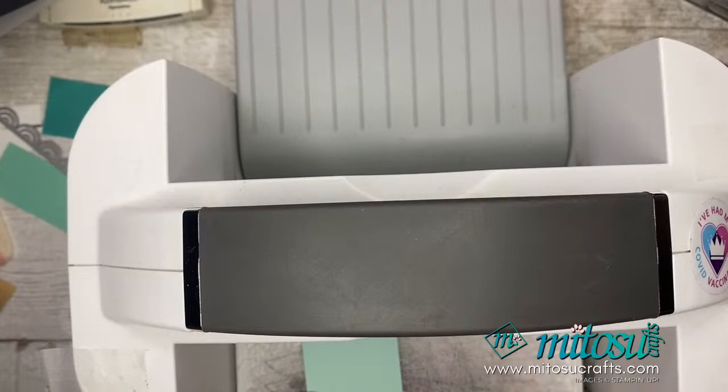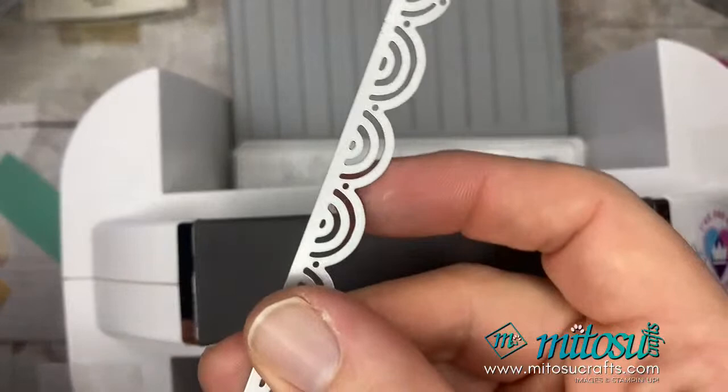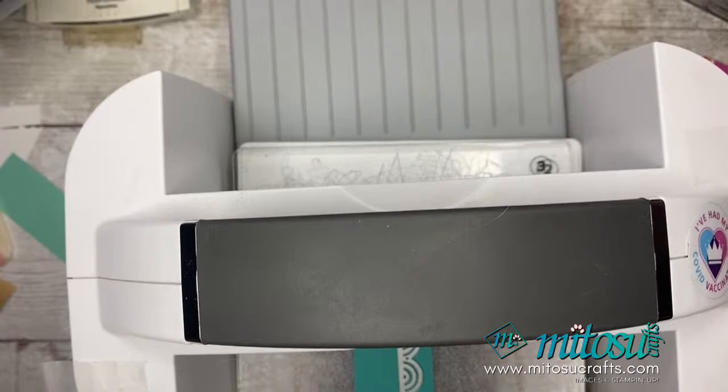So I'm going to take out a couple of these clouds right here. I know you can't see, they're off camera slightly at the moment. So I'm just going to cut myself out these four clouds right there. Then I'm going to take the detailed one, this one right here, and cut myself a little strip of this one. This will get cut down, but I'm just going to cut a little strip.